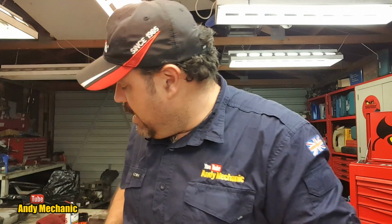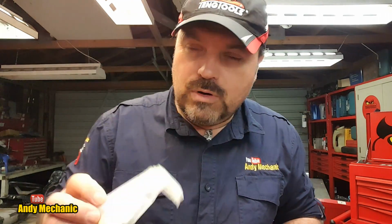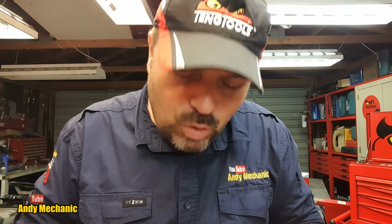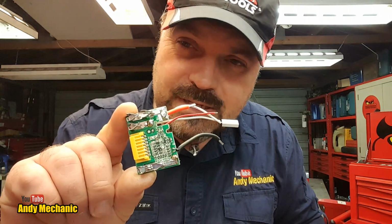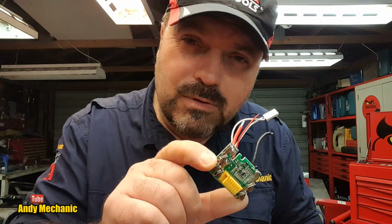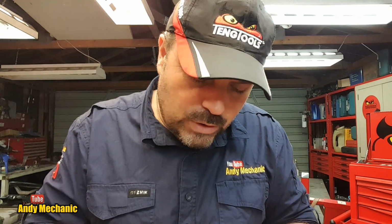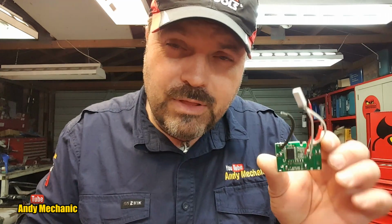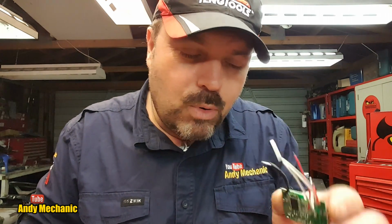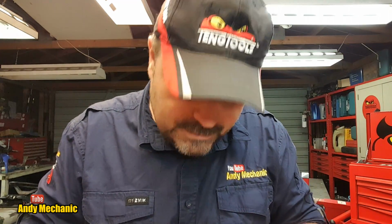I don't know. I do have one circuit board left, which is in this bag here. I've ordered some more, but they haven't arrived yet. So with these 2 remaining power packs, if they both need circuit boards, then the last one is going to have to wait a little bit. But these are only a few dollars and available from eBay. There's quite a few different types, so you've got to take your time choosing the right ones. But this one will do both the 3 amp hour, the larger power pack, and the 1.3, so pretty versatile.